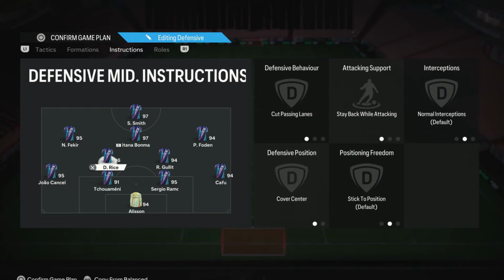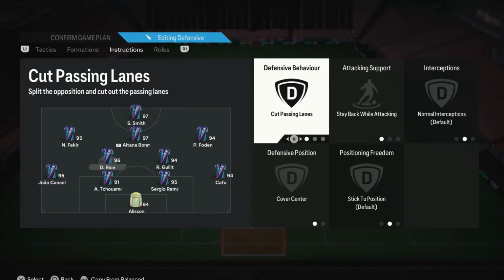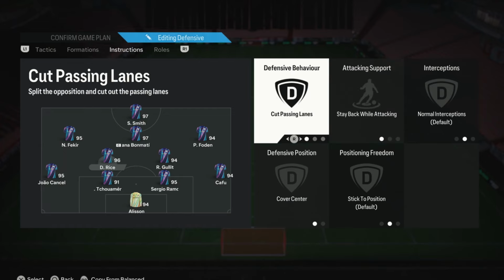The suggestion I always have for the CDMs in the 4-2-3-1 is have one guy designed to stay back, and then the other that's more of a box-to-box. So that's the way I do it. So on this more defensive one, stay back, cut passing lanes and cover centre, because obviously we don't want him flying forward, so we keep him back. Cut passing lanes, so we'll always look to intercept those passes.